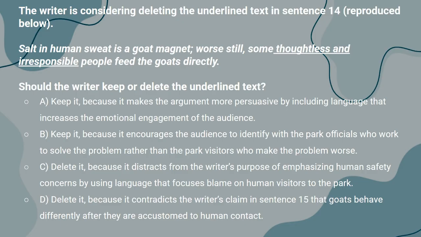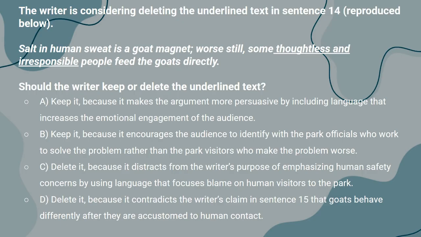In theory, humans should stay away from goats because it said in the passage that one of the greatest issues is the safety concern they cause, especially for humans. So blaming the humans kind of defeats the claim. So in my opinion, going into it, you should know it's going to be deleted. However, this one's definitely a little bit more in the middle, so I'd say this one's a little bit more challenging. There are two of these types of questions for this passage. The other one's a little bit easier, but I wanted to keep the more challenging one.